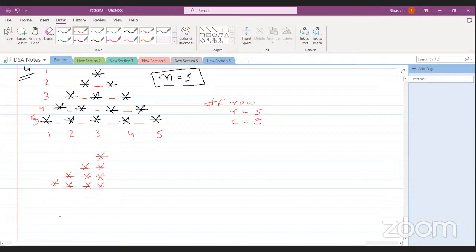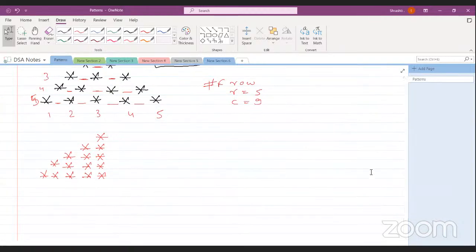Okay. So the only thing you need to do here is just print a space, an extra space after the star, and your pyramid will be done. Got it? All of you got it? Quickly reply with a yes or a no.